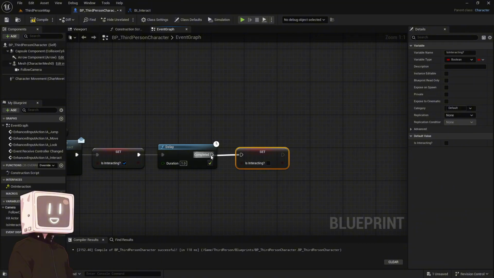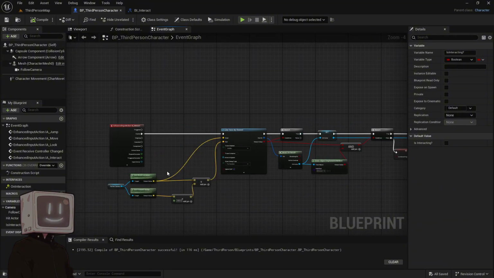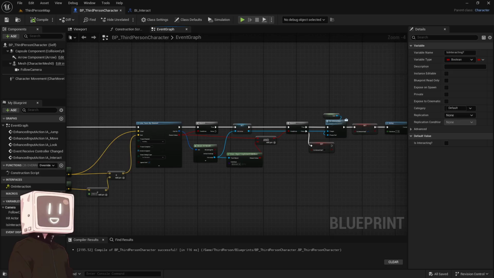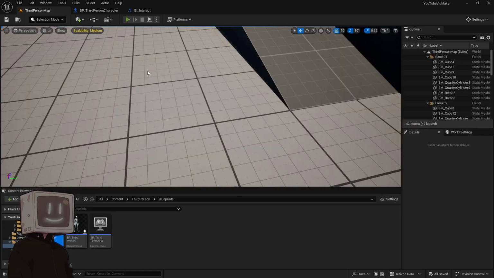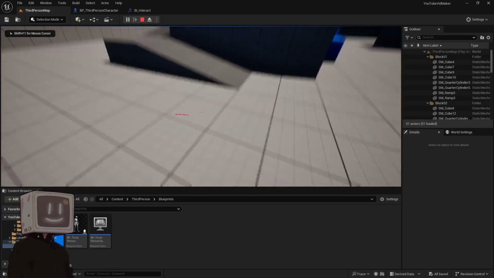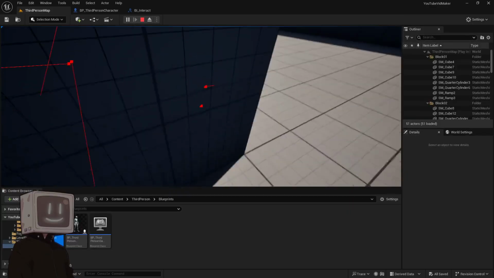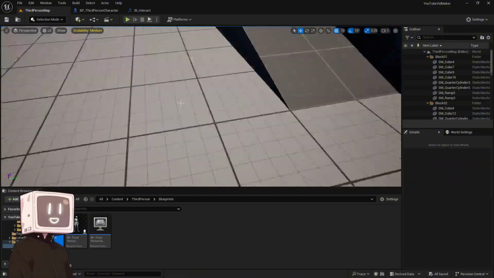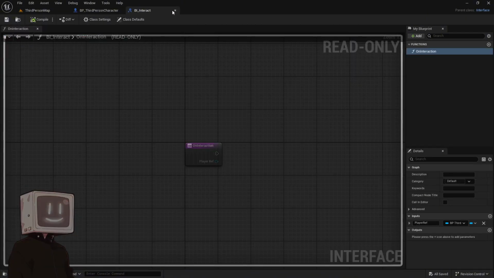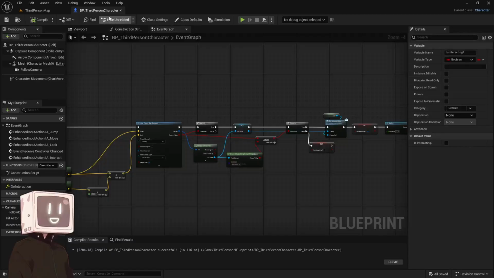Copy the Is Interacting, and set that to false. So this is your line trace, done. Lovely. All right, you can close the BI_Interact.